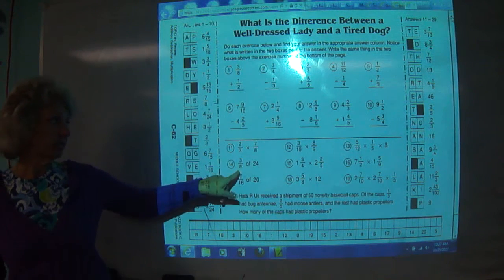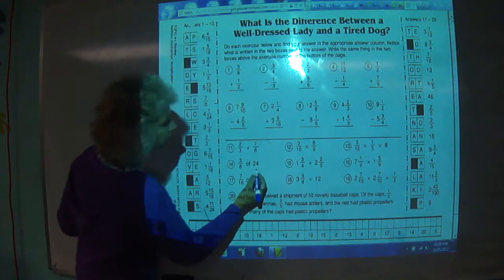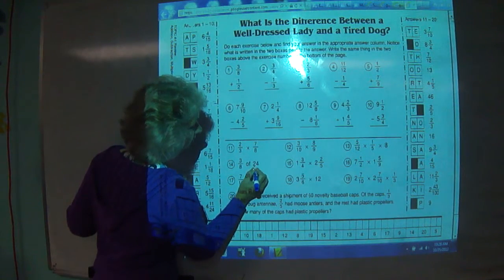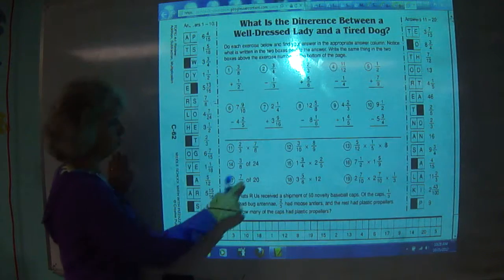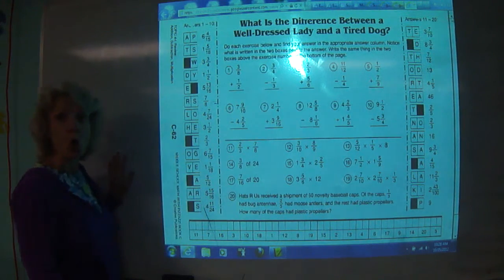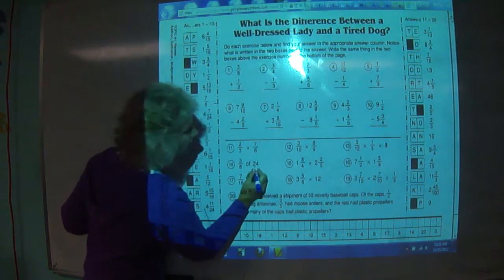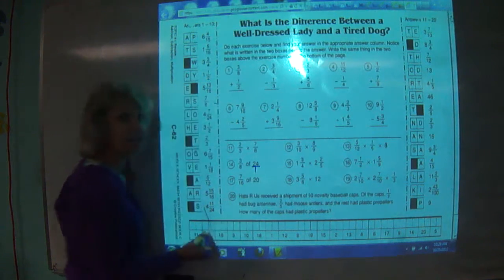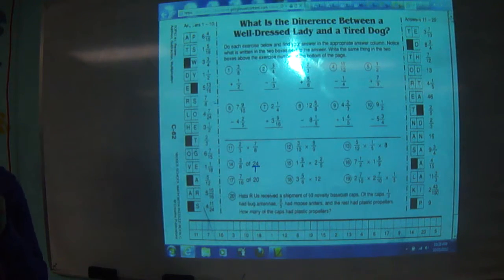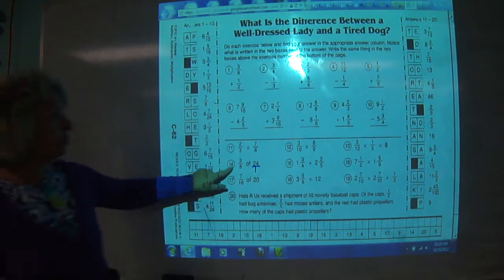So like 3/8 of 24. We're just going to multiply it. The denominator of 24 is what? What's the denominator of 24 here? 1, because it's 24 wholes. Whenever they talk about a number like this, we're talking about 24 wholes, and a whole is a whole one. A whole pizza, how many pizzas are we talking about? A whole one, right? So that's what we're doing.